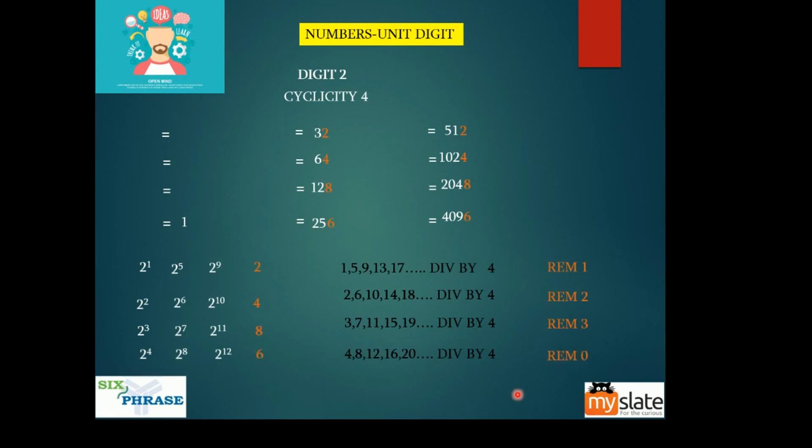Okay. Now we'll take a couple of problems. Let us say they've asked you to find 2 power 35. Now look at the power. What will you do? You will have to divide this power by 4. So that is what we've been doing here, right? So divide 35 by 4. What do you get? You get a remainder of 3. So when the remainder is 3, 8 is the answer. Okay. Next one, 2 power 49. Again, divide 49 by 4.